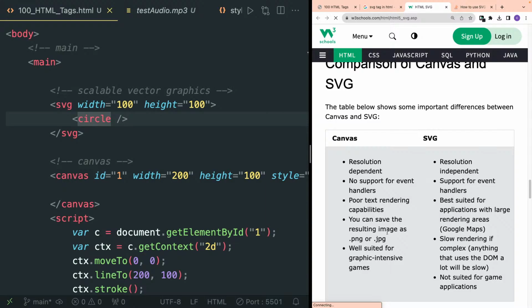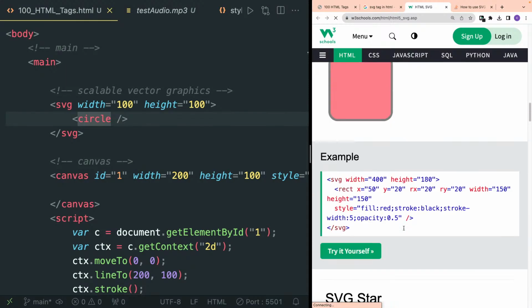In canvas, you can save the resulting image as png or jpg. SVG has slow rendering if it is complex, because if there is a lot in the DOM it will slow down. Canvas rendering is fast and well suited for graphic intensive games. You can play web-based graphics inside canvas. SVG is not suited for game applications because rendering is slow. So that was the difference between SVG and canvas.